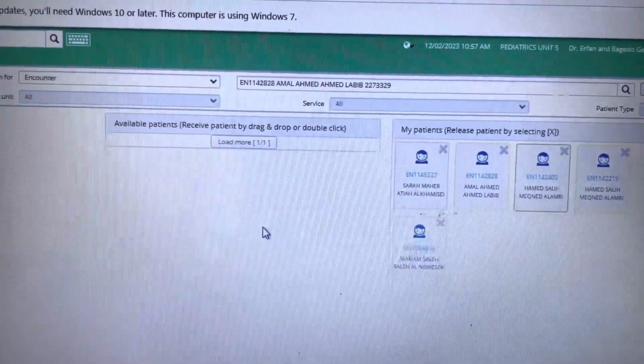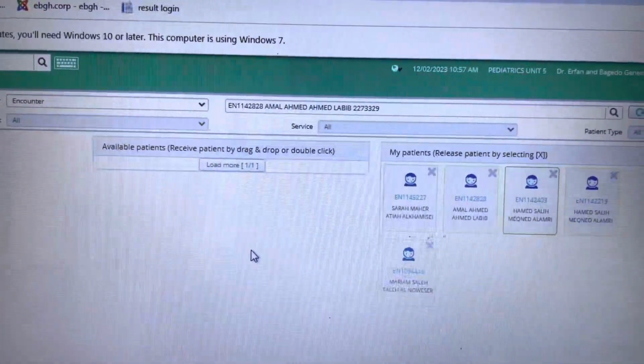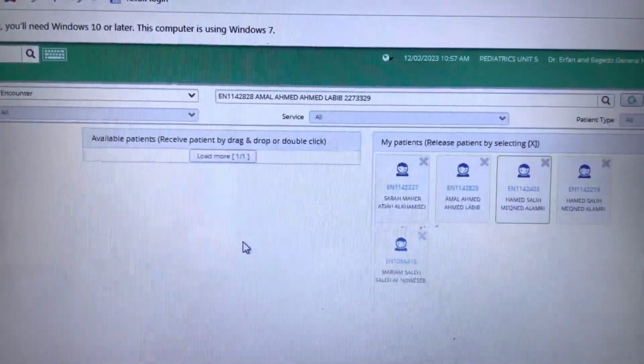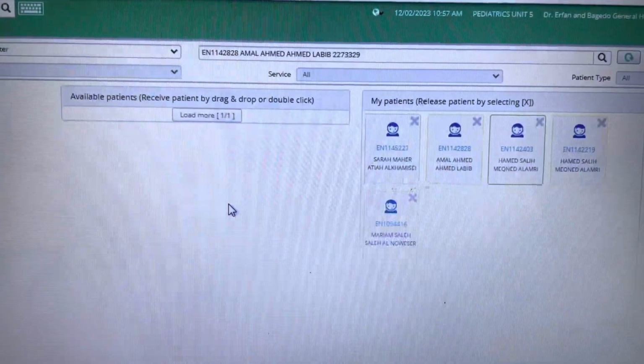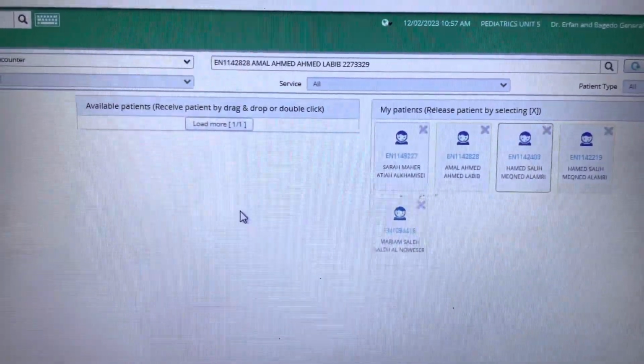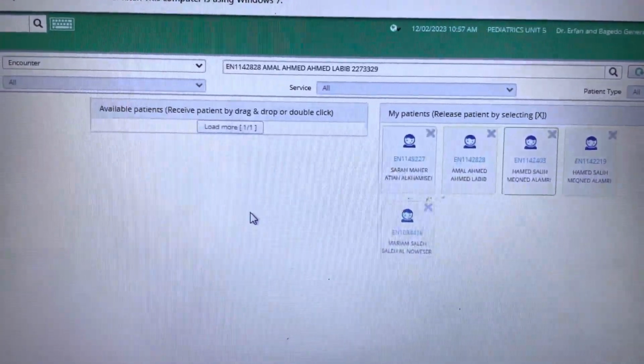Don't just rely on what is written in the yellow sheet or order, or be confident that the doctor did it as outpatient, so no need to check. No, you have to check. You have to see it with your own eyes to make sure that all your documents, all your forms are complete when you send the patient to OR.